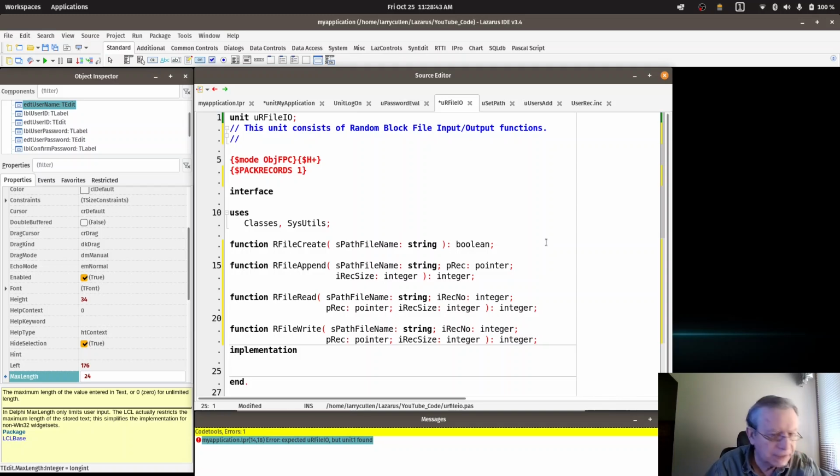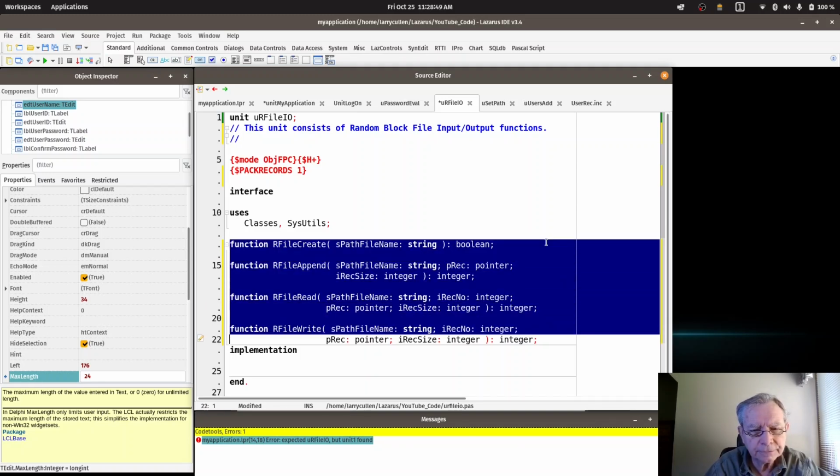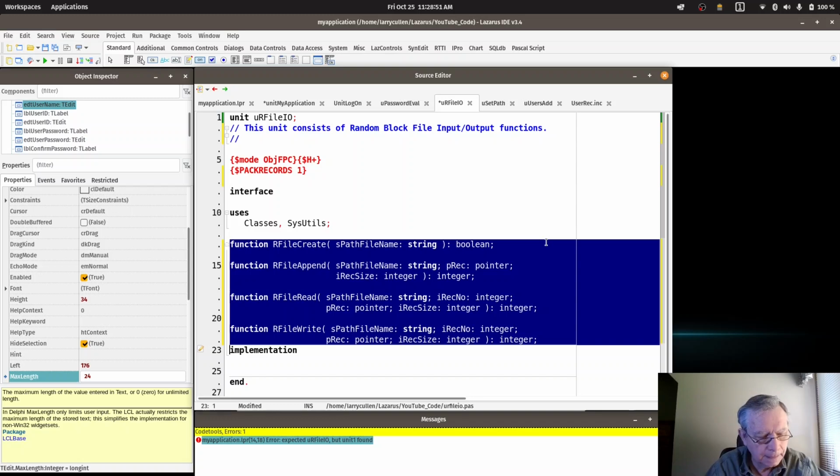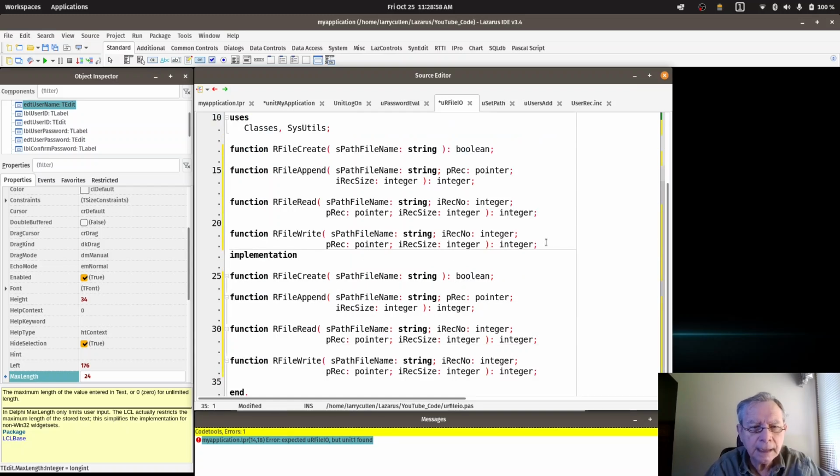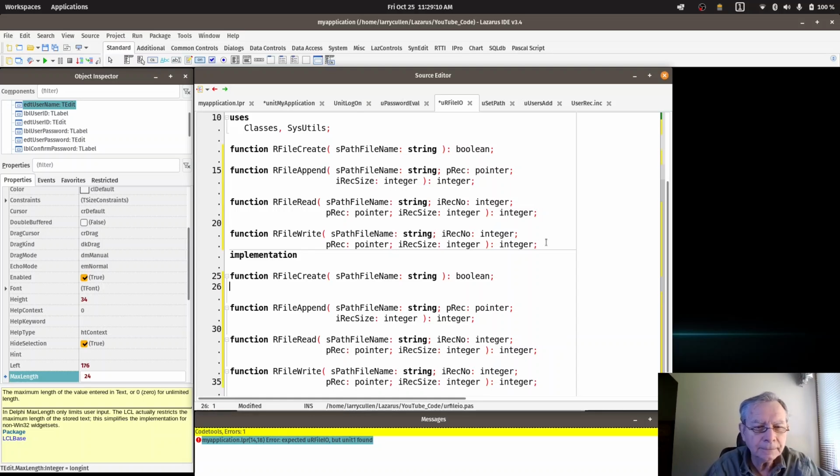So what I can do to save a little time, I can just take all this stuff and copy it, Control C, come down here where implementation is, hit Control V, and now I have the start of all these functions. So there's no way I can mess this up this time. Well, I can mess it up, but it'll be a little more difficult.